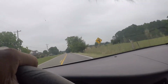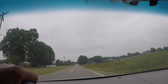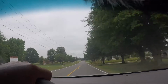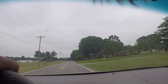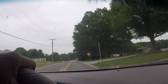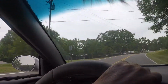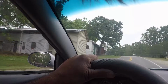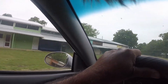Okay, I'm going to do another little clip on my way up to Mr. Hale's. This is in Catawba County. This is in what they call the Bandy's area right in here, Bandy's High School. The main reason I'm bringing the clip up is a lot of times, there used to be a tradition around in the South, what they call Baptist camp meetings. One of the few camps that's still around is here at Balls Creek. And this is one of the larger ones, and they still operate. You can see the buildings that you see are actually what they call cabins. Individuals own them, and in August they will have a big revival service.